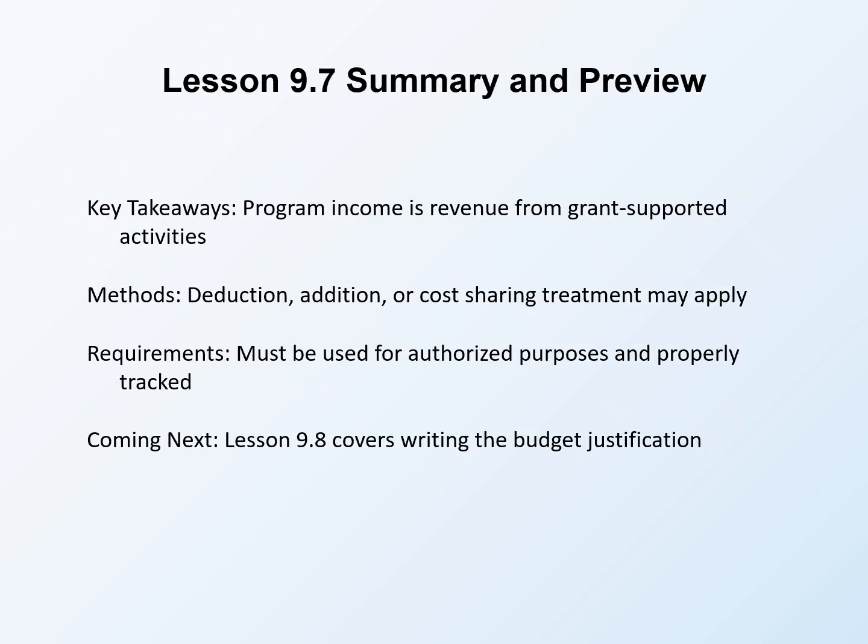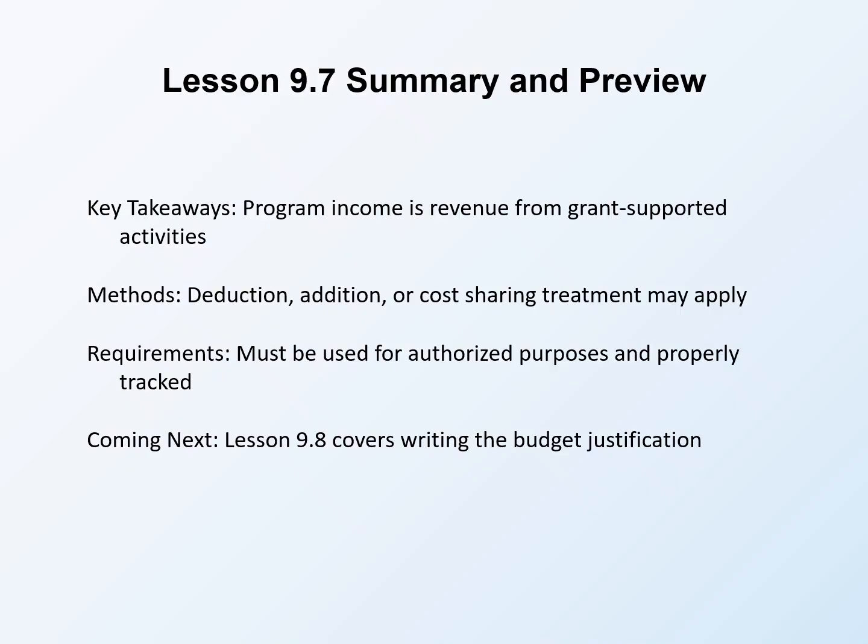Let us summarize the key points from this lesson on program income. Program income is gross income earned from activities supported by your federal award. Fees, sales, royalties, and other revenues connected to grant-funded activities may constitute program income requiring specific treatment under federal regulations. Three methods exist for handling program income: deduction, addition, and cost-sharing treatment. The addition method is the regulatory default, but your specific award terms may require a different approach. Always check your award terms to determine which method applies before generating or using program income.